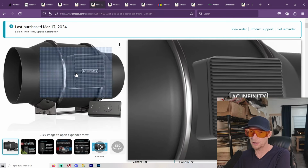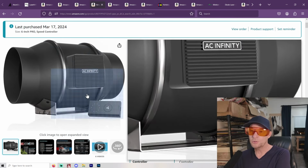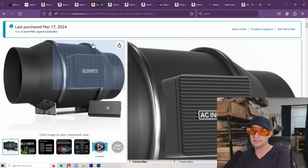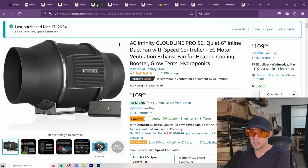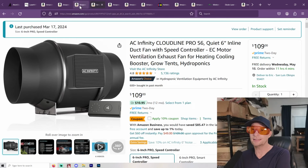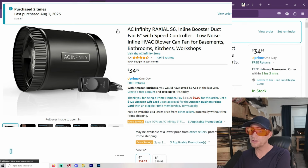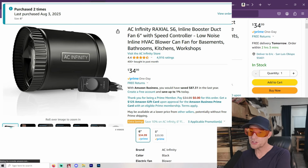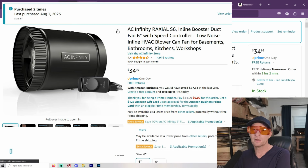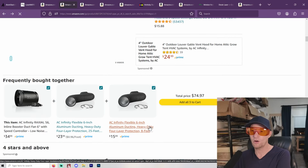So yes, you can see I've bought this one and used it. And you will see this a lot for CO2 lasers, a really big CO2 laser. And that makes sense. You've got so much more volume for that huge case. But for a diode laser, and especially even one this big, I really think the Raxial S6 is so much better. Look, $35. So much cheaper. It is really easy to use. But yeah, great. You're just going to have to get some hose for this, and you can decide how long you need it.